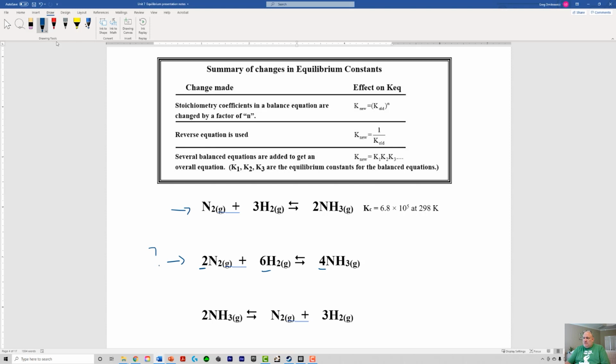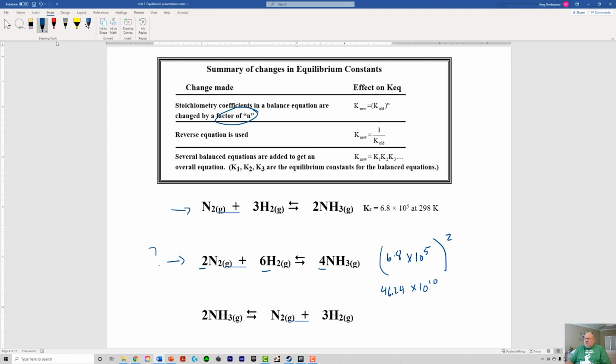So in essence, our N factor, if you look up here in our table, is 2. So we have to take this 6.8 times 10 to the 5th, and raise it all to the second power. You can do this piecemeal if you want. The 10 to the 5 raised to the 2 is times 10 to the 10, and the 6.8 squared would be 46.24. Of course, you should know that off the top of your head, right? Or you can just punch this whole thing into your calculator, as most of you would want to do.